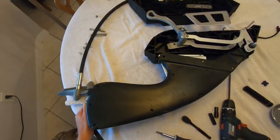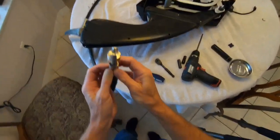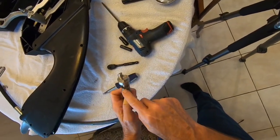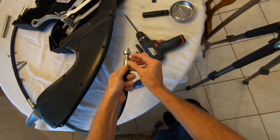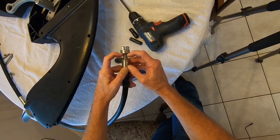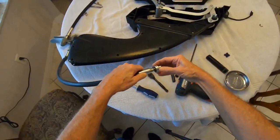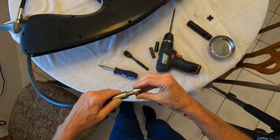If I look at this one more time, on this one, yeah, it does have one that you see, if you can look at that real close right there, you can see that it's broken off on this one. That's what I did earlier when I was looking at it. I was trying to lift it up and it cracked and broke off, but it was attached there. And then up here on the top, you'll see that there's another one. So apparently that's to keep the friction down and to keep it from making that grinding sound that I was getting. So there's two of those. And there's nothing left of mine that was making all that noise. So that's what the issue is.